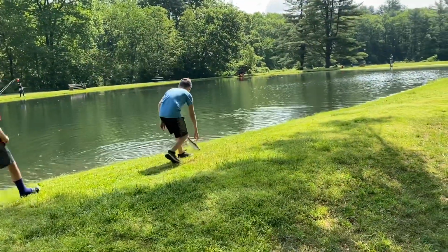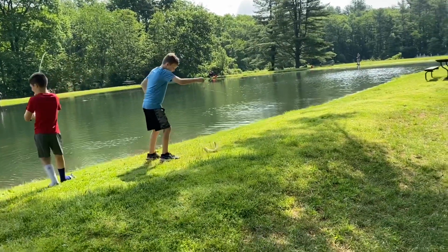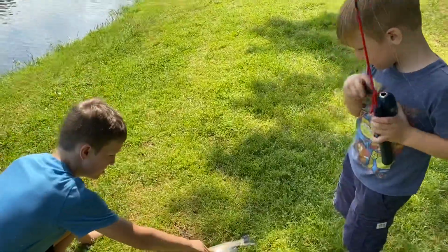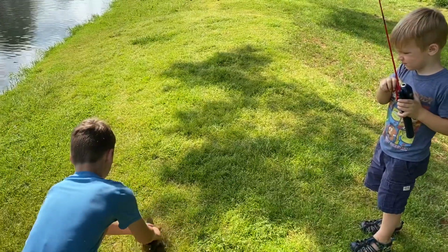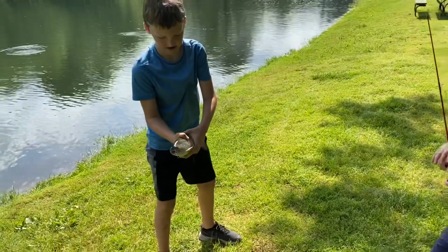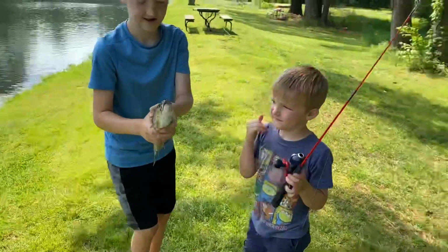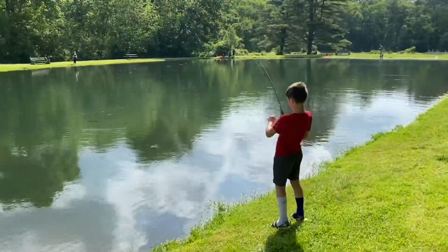Exactly. All right, go see your fish. Yeah. You can hold it now, Park. Carrick, go see your fish. Hold it. That is a big one, Carrick. Hold them under the gills, Park. Look at that. Hold them next to Carrick's for a picture. Gosh, this is a huge one. Keep that rod up.